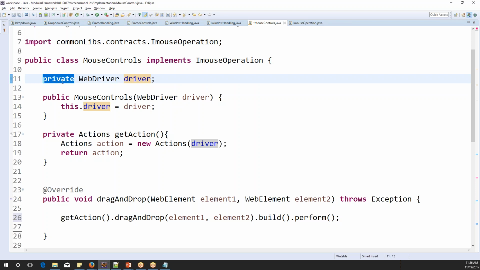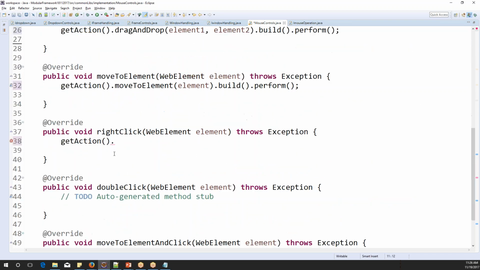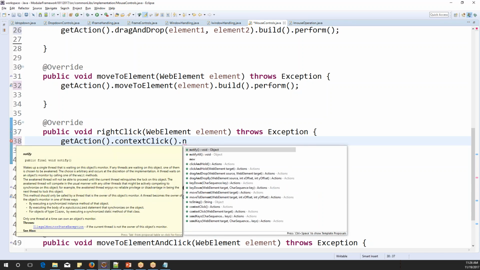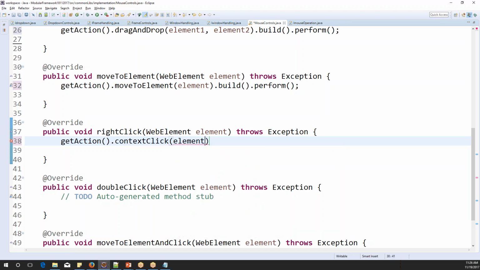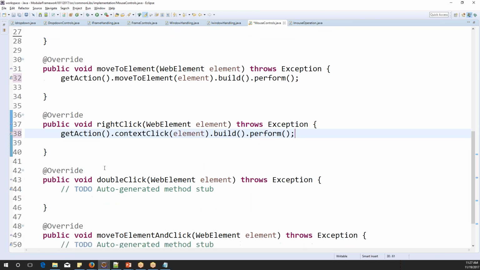It's already private. Okay. So here when we have to do a right click, the answer is context click. Again, it will be on the element where you have to do the context click, dot build dot perform.